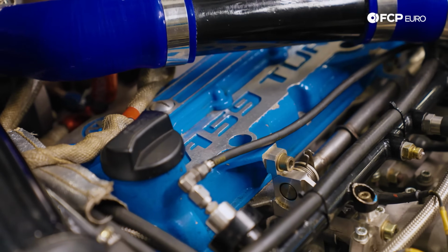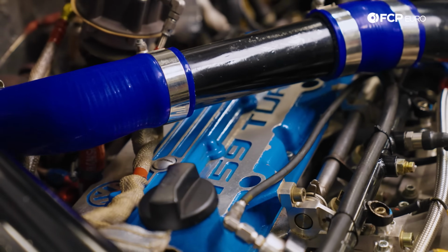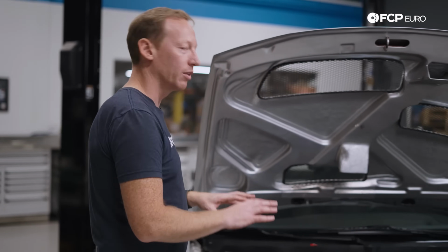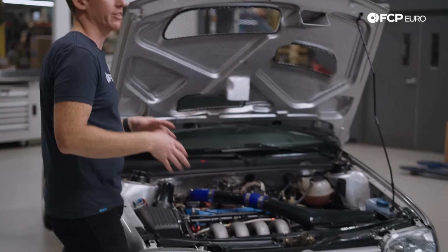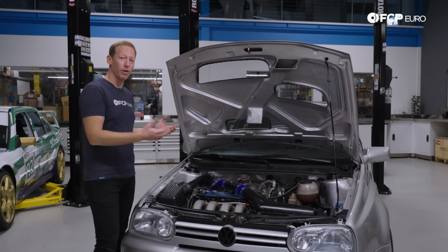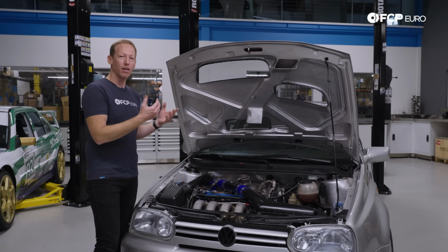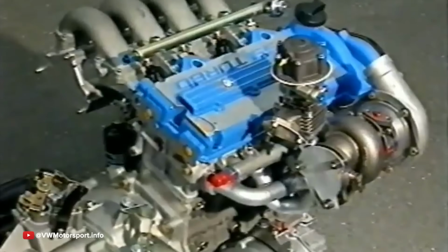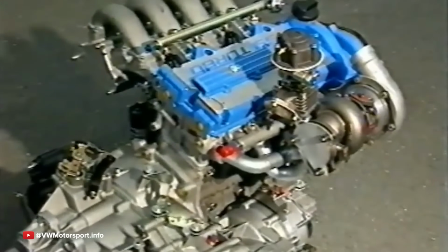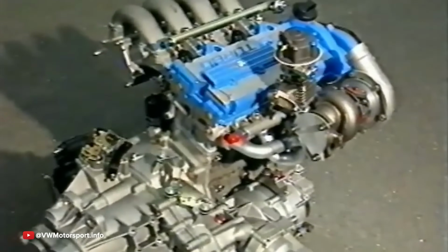So we've got the hood popped on the A59, and the first thing you see is the engine itself. Now, this engine is completely unique and completely different than any other Volkswagen engine that's ever been produced. When SMS was designing the car, they really needed it and wanted it to be at the forefront of rallying and to be competitive. And in order to do that, they couldn't stick with the standard Volkswagen engine design. They really did maximize the design of this engine for horsepower and performance.